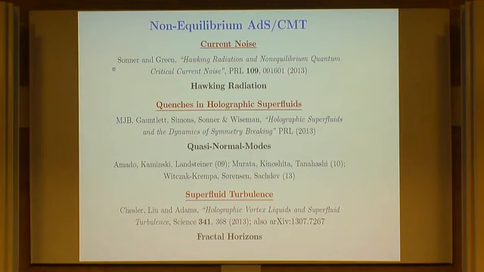And more recently, people trying to look at superfluid turbulence have argued that perhaps you can relate things like Kolmogorov scaling to fractal properties of black hole solutions. So in all of these examples, you're trying to use the black hole information to give you a little bit of intuition for what goes on in these diverse problems.